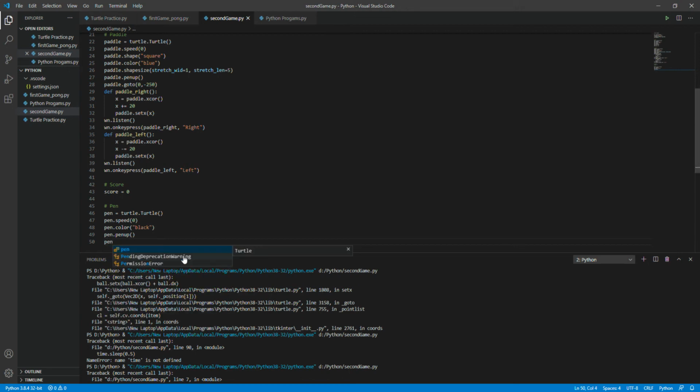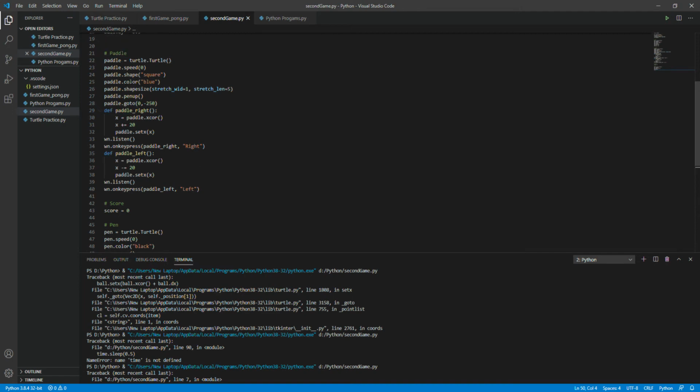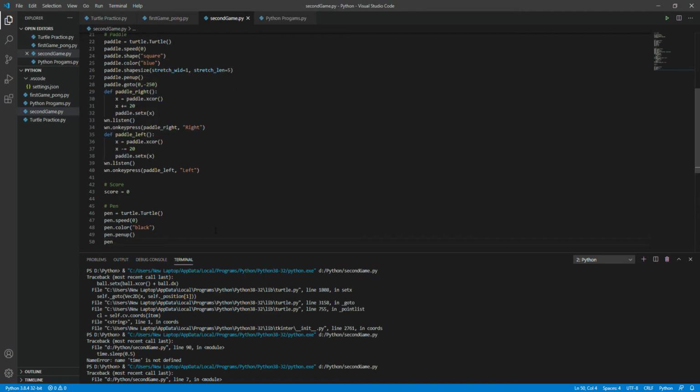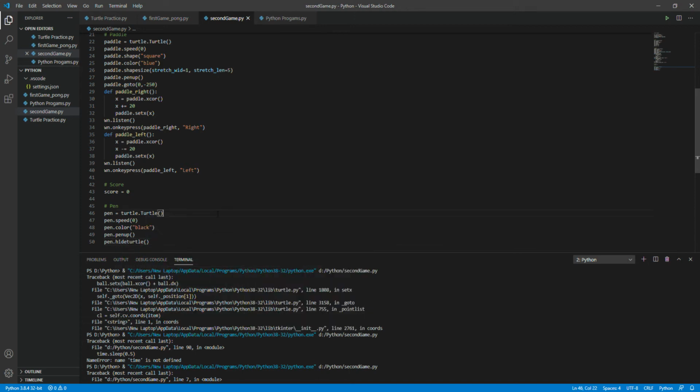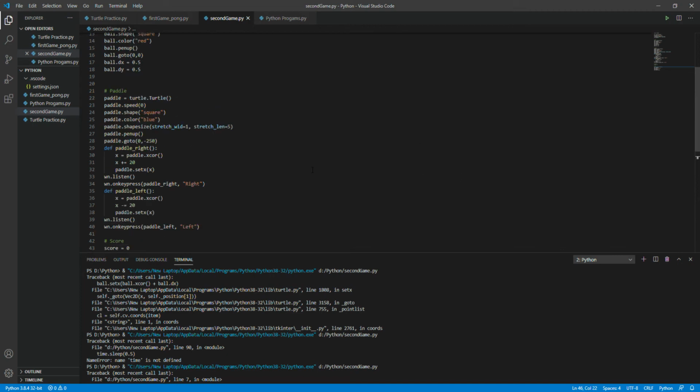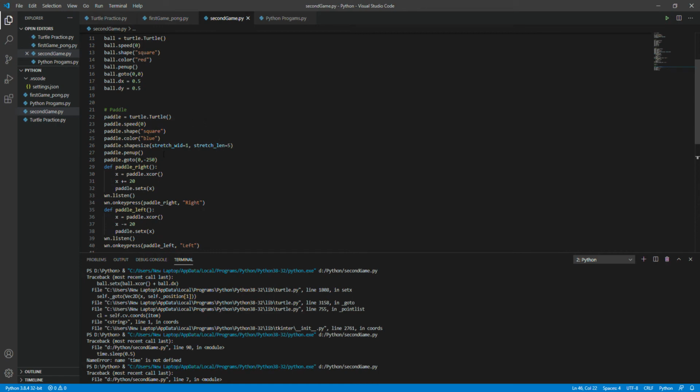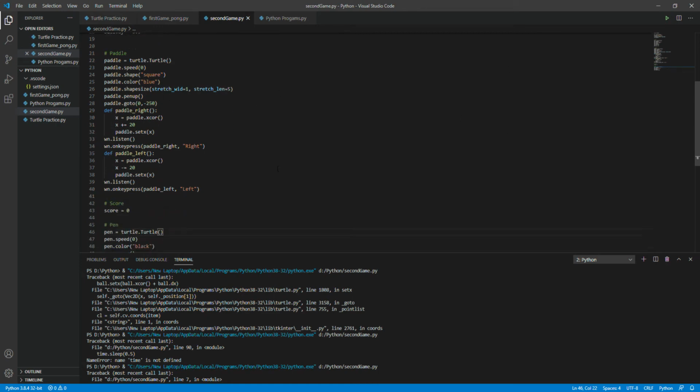So another thing is here our pen is writing the things. What we did over here for the paddle, I didn't write this. So for pen we're also going to write this thing called hide turtle, so it doesn't show the pen. It only shows the writing, which is going to be player A, or player equals 0. That's their score. But here we want it to actually show the rectangle.